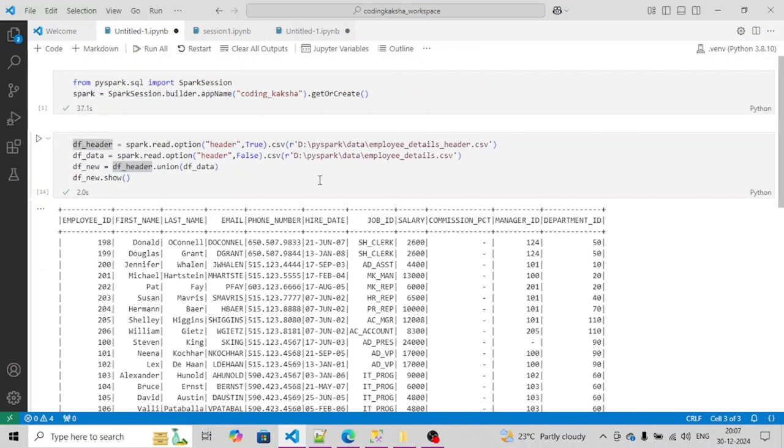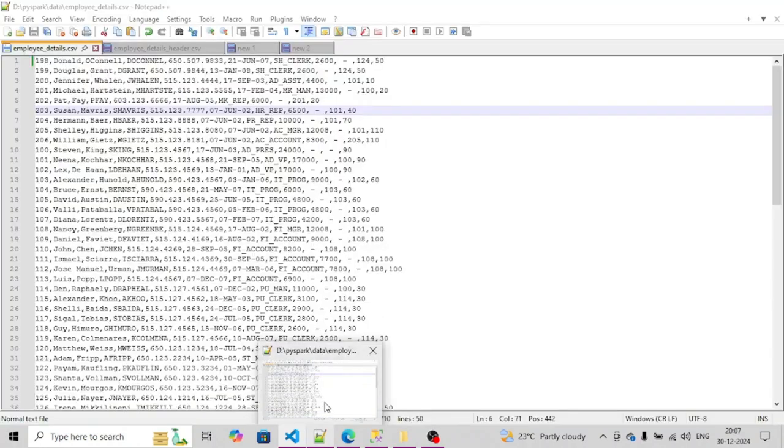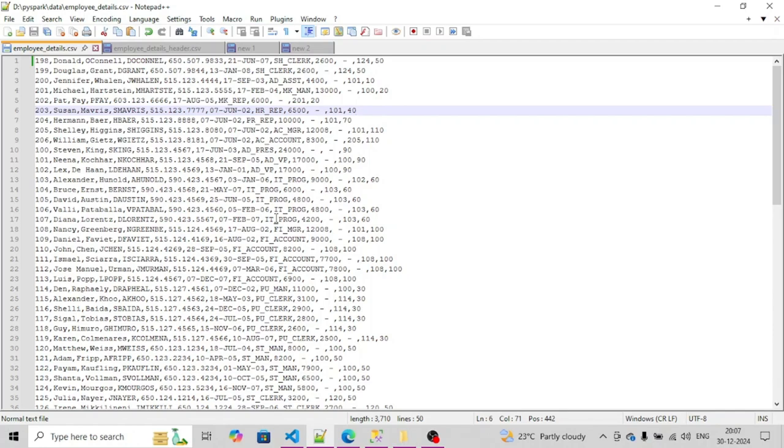If you do the comma separated read during that time, our values will get messy. We will see how to handle those things in the next video, in coming videos. As of now, I hope you have understood how we can put the header and headerless files together to make this meaningful data.